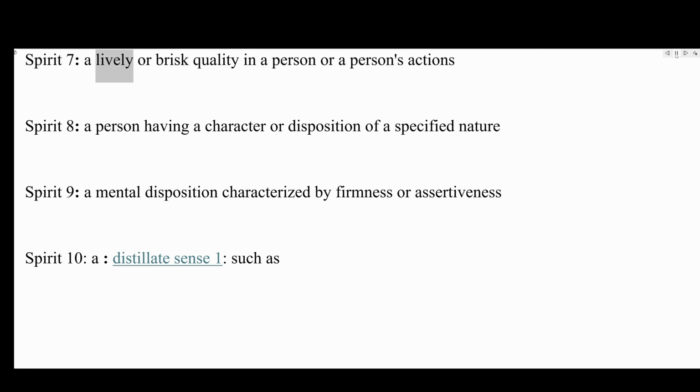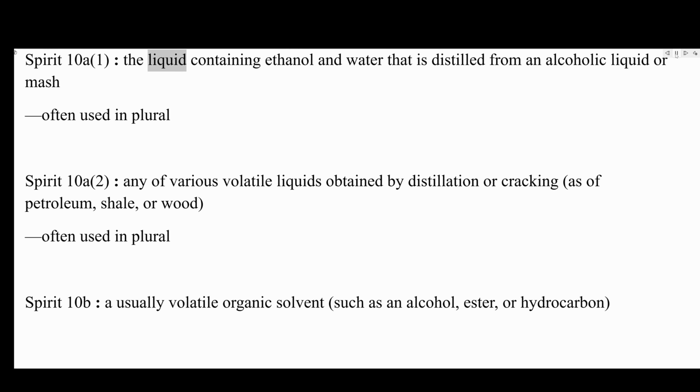Spirit 7, a lively or brisk quality in a person or a person's actions. Spirit 8, a person having a character or disposition of a specified nature. Spirit 9, a mental disposition characterized by firmness or assertiveness. Spirit 10, a, distillate sense 1, such as Spirit 10a1, the liquid containing ethanol and water that is distilled from an alcoholic liquid or mash.